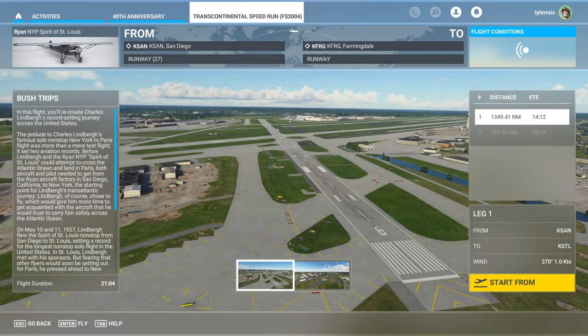Hello everyone and welcome back to Flight Sim 2020, where during a recent live stream I decided to try out the Spirit of St. Louis, which was added by the 40th anniversary update. The Spirit of St. Louis was flown by Charles Lindbergh across the Atlantic, the first solo transatlantic flight, non-stop, obviously.